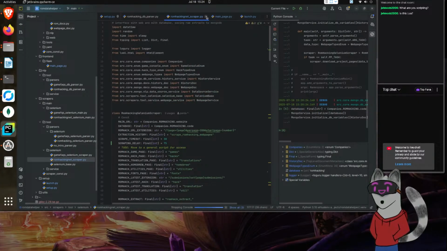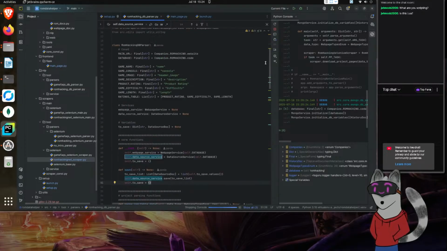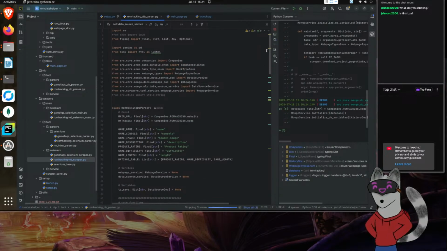Alright, so we've updated that a little bit. So now what we're going to do today is start working on the parser. We've extracted enough information. I mean, we've extracted a ton of data. Now we need to start parsing it and putting it into each individual component so that we can actually start visualizing it.